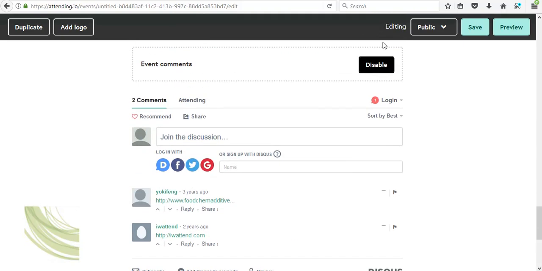Now, it also allows you to have comments on your e-invite. A lot of times people on the invitation, on e-invite, will say, oh, I can't make it, I'm going to be out of town, or thanks for the invite. Remember that these are people who want to be here. So you can disable it if you don't want comments, or you can leave the comments up there.